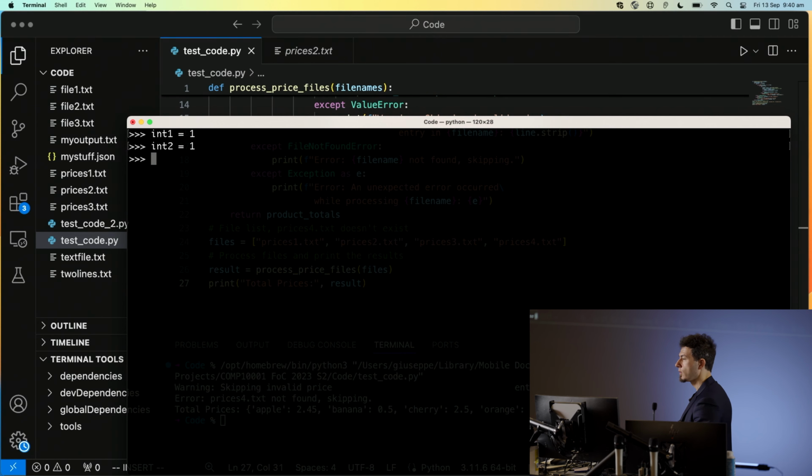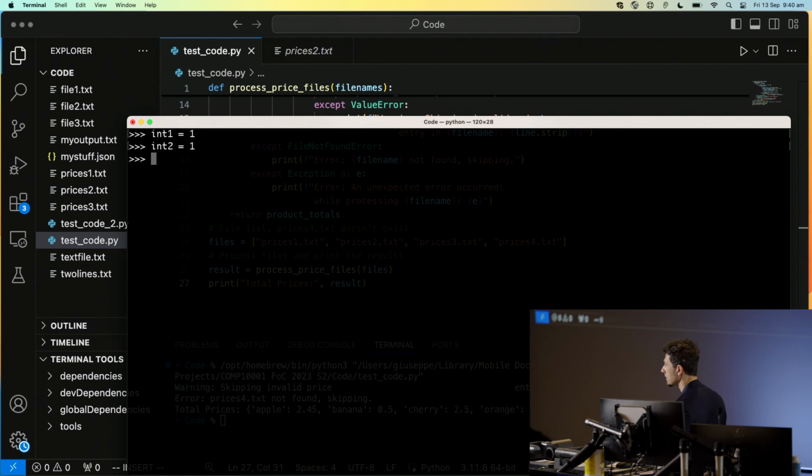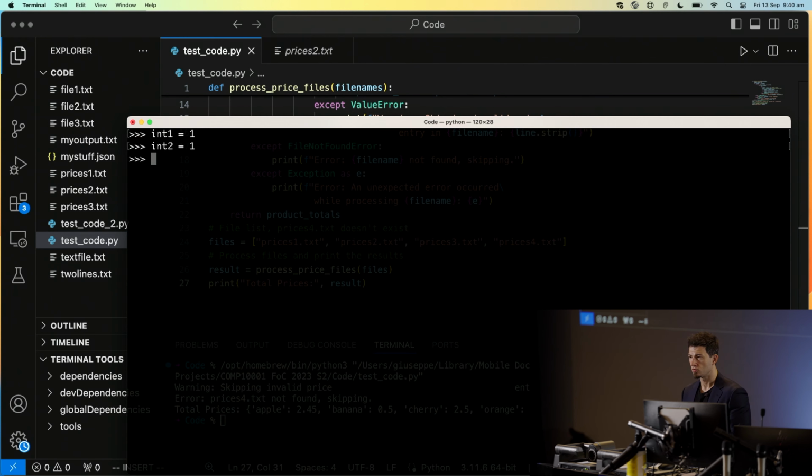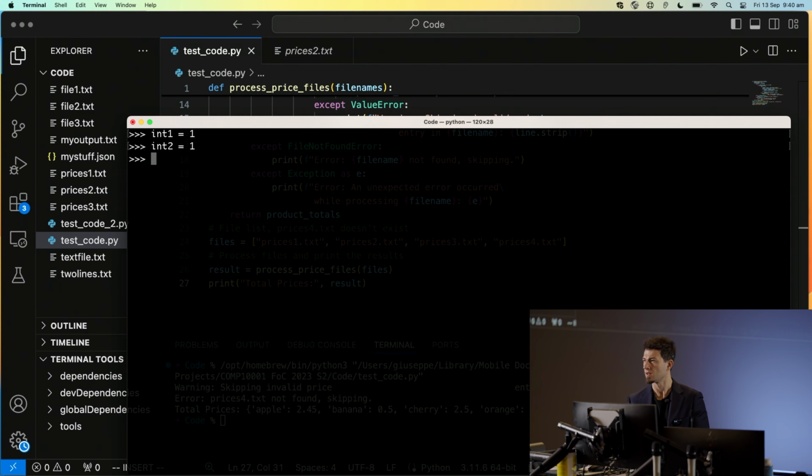So what happens now if I take the ID of these two objects? I've done the same thing as for lists, right? What do you think is going to happen? Might be the same because it's an immutable data. Well, does it have to do with the mutable data type necessarily?